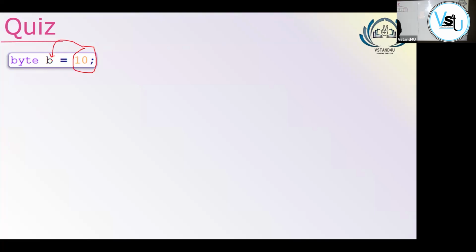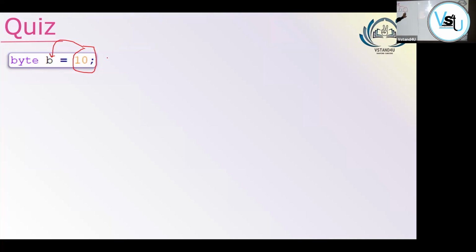Are you with me, everybody? So equal to, which we call an assignment operator, always solves the RHS first. In the RHS, whatever value is there will be taken and kept inside the LHS part. Am I clear? Okay, sir. Let me focus on the RHS part. Hope you understand RHS, LHS. What is RHS?